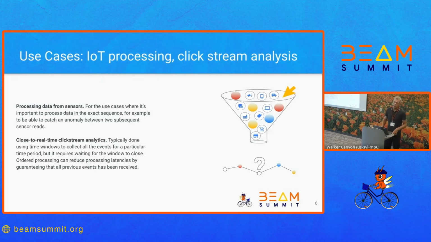So, another use case, for example, is processing data from sensors. For example, imagine that you have a temperature sensor and you would like to say that every increase in a subsequent read from the sensor by more than X degrees must trigger something, until it reaches some sort of threshold. Another is close to real-time clickstream analytics. If you can say that all of the 5 steps required to happen on a particular website occurred before I can buy something, that would be beneficial, again, for some cases.